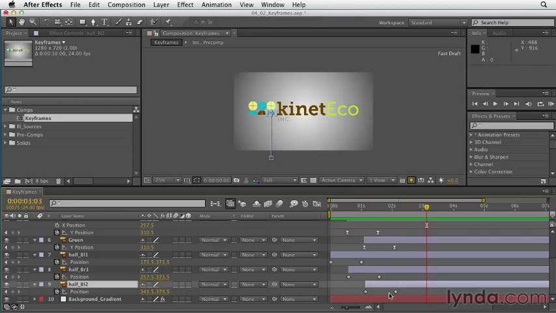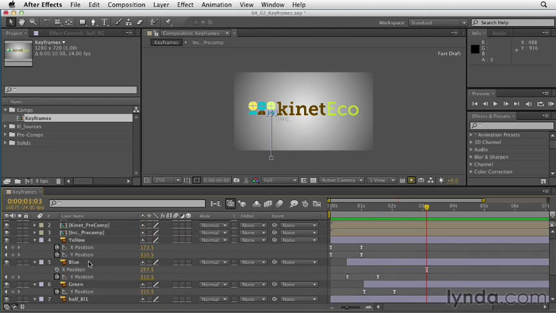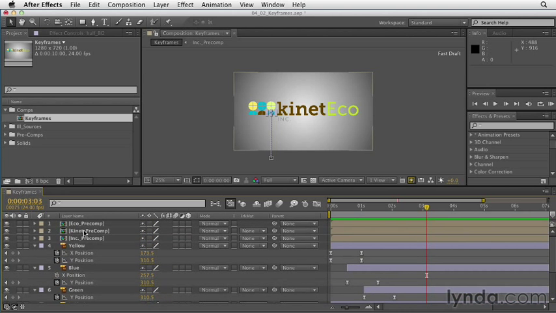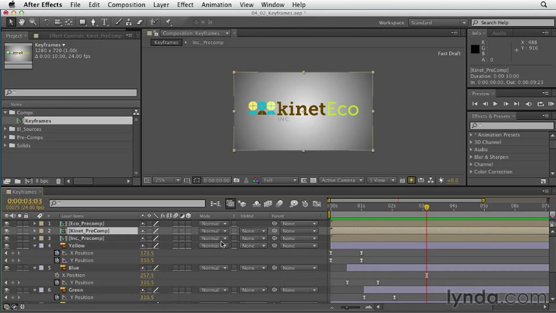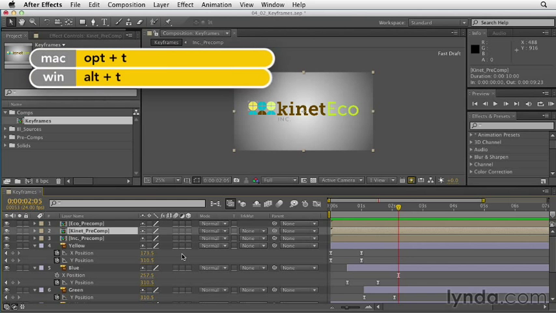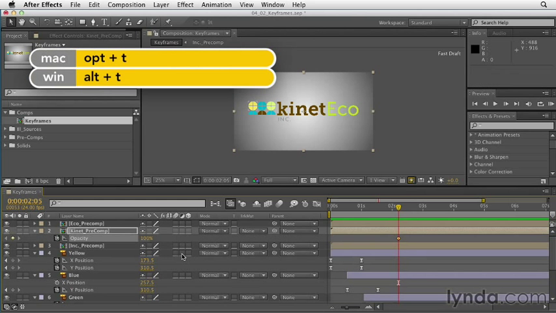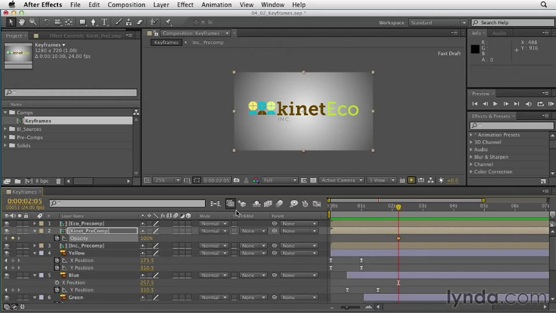And now all we need to do is add the fade for each of the words. To do that, we can just select our first word, which is Connect, and move our playhead to where we want our first keyframe. Let's set it right at the end of this animation, so right about 2 seconds, 5 frames, and we can press Option T. That'll set a keyframe. Now, I don't want it to start at 100%, so I'll change it down to 0. Now we have our keyframe set, and let's have this fade up over 1 second.